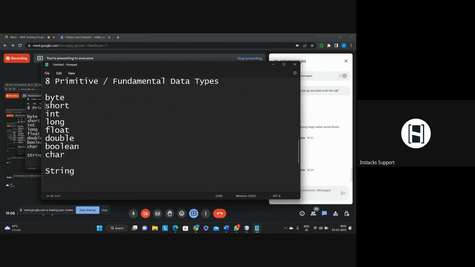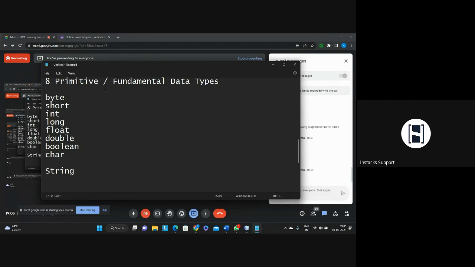So for each and every data type, I have a separate function that is available. So for every data type, whatever type of value I'm planning to read, I have to make use of the appropriate function. But it is very easy for us to remember the function.